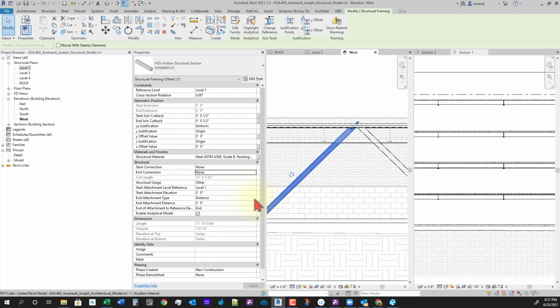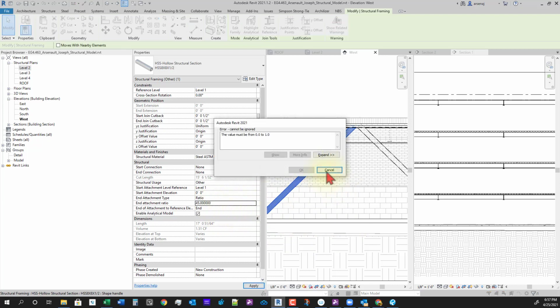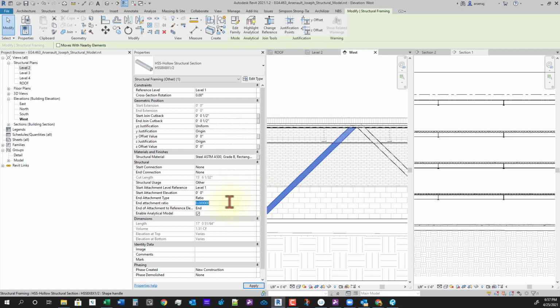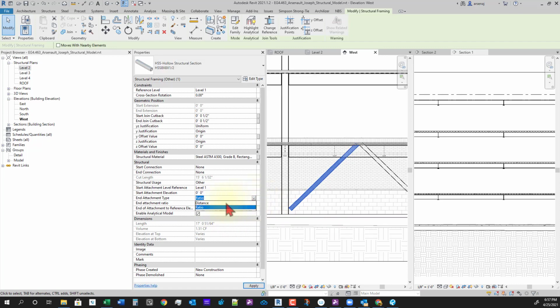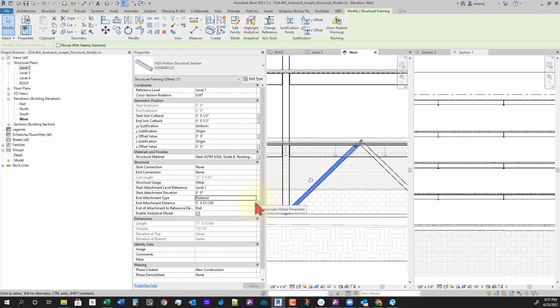End attachment, we do a ratio. Yeah, I'm not sure what that is. So we're going to leave that alone and make the distance, let's make that 6 feet.